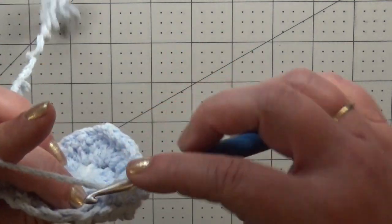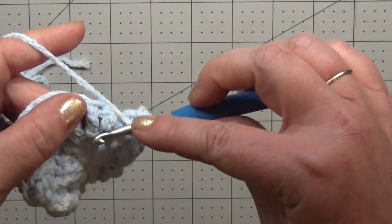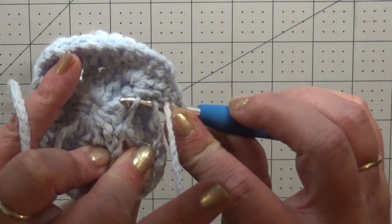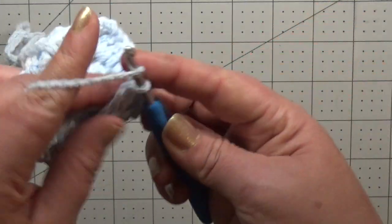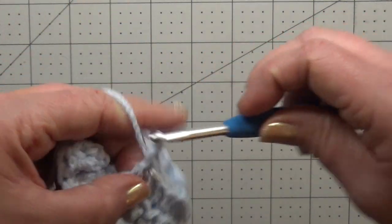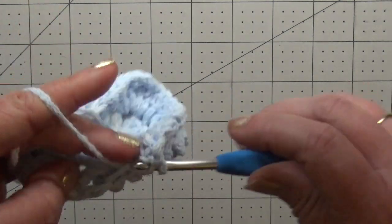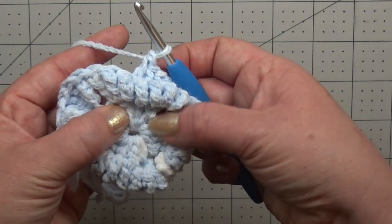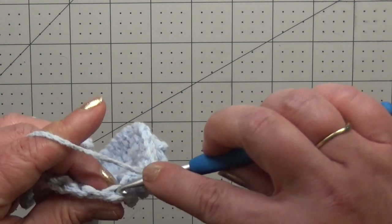And now working our trebles. My next treble is here, and the back loop only of my first double crochet on that side. One, and the next one, and the next one. Now we only have three going across, because we only had three double crochets in the previous row on this side. So my last two are going to go into the corner.